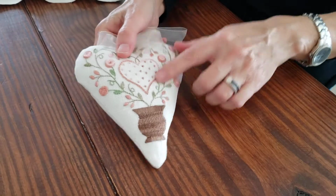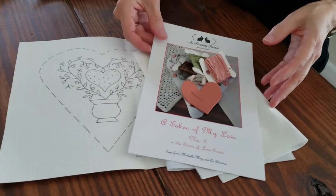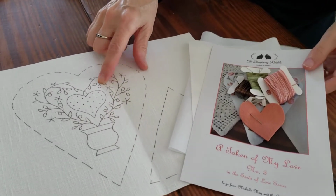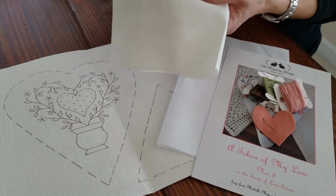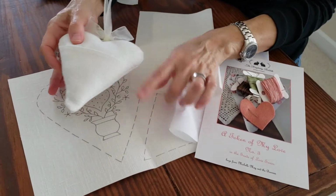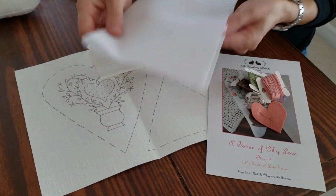All right, so let me show you what you will get in this kit, Token of My Love #3. You can get this 3 different ways from me and stitch along on these fun adventures. The first way, you get a whole kit, which is the pre-printed 100% Belgian linen. And then you get the linen that goes on the back of the heart here. And then this is a pocket right there that's printed on the linen. You'll also get the fusible interfacing.